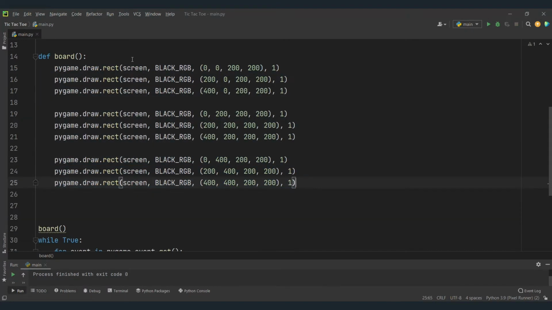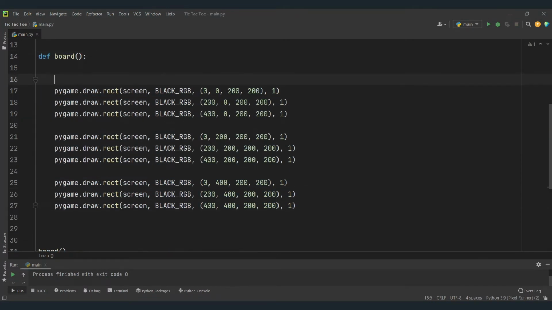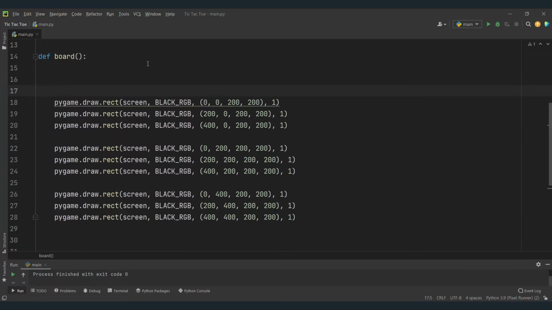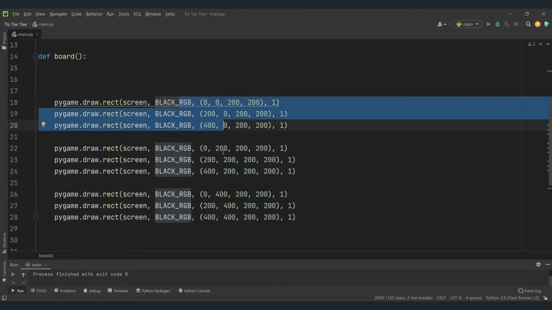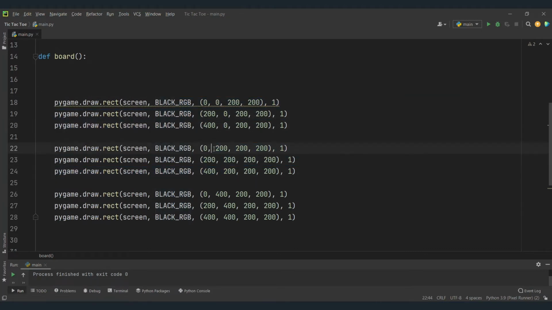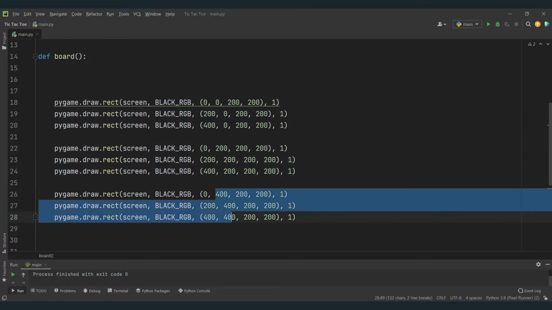We can actually make a loop out of it. So the first thing we have to understand is what is the repeating stuff. As you can see here, 201 is the same for all. That's good, but here as you can see, the y coordinate is changing by 200 at every third iteration. After finishing the first row, it is increased by 200, and after finishing the second row, it is increased by 200. That's why it's 400.